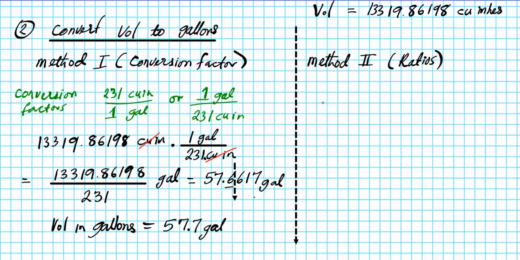In our setup of the ratios, it doesn't really matter what you put, but if you put what you're looking for on the top, it saves you time. I'm not going to do that. I'm just going to make it a little bit longer. So I'm going to have cubic inches in the numerator, and gallons in the denominator. I'm going to set up a proportion in a second. So what do we know? From our conversion factor, we know that for 231 cubic inches, we have 1 gallon. Bam, okay?